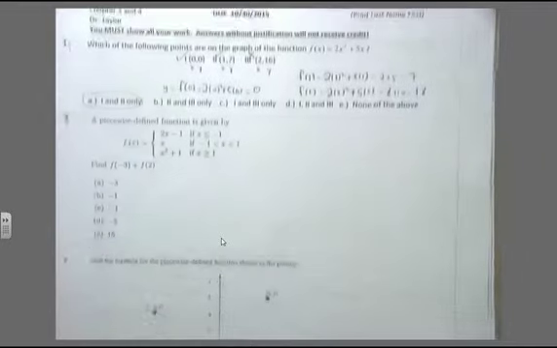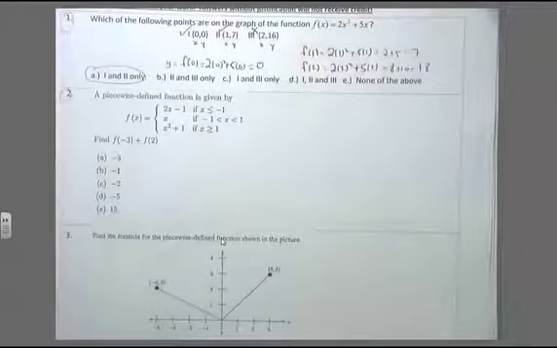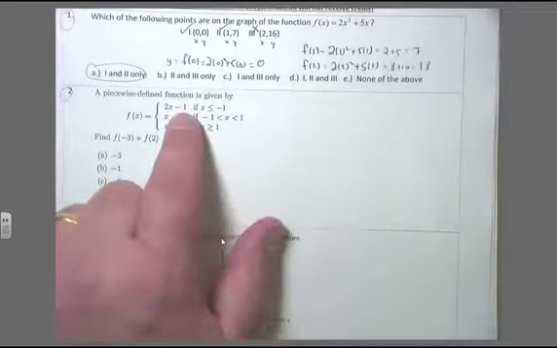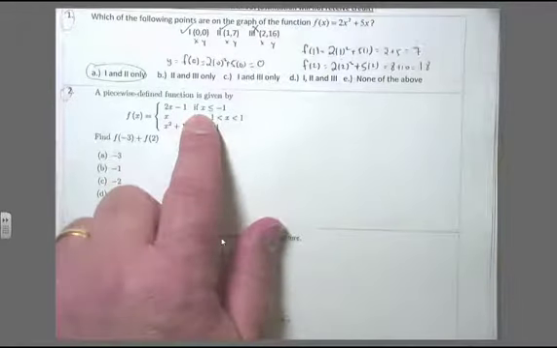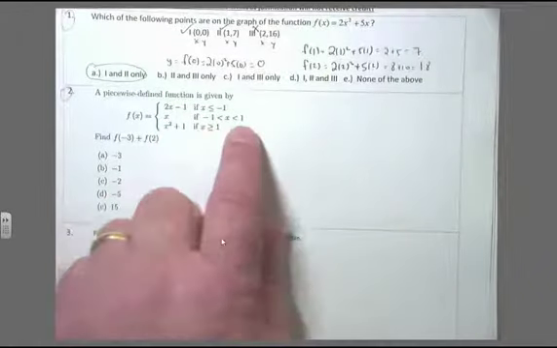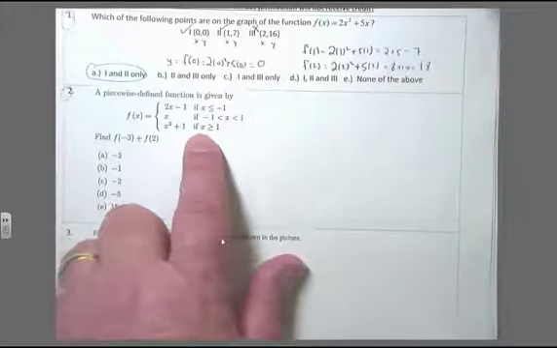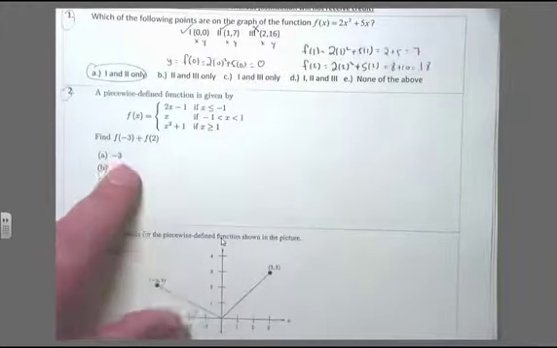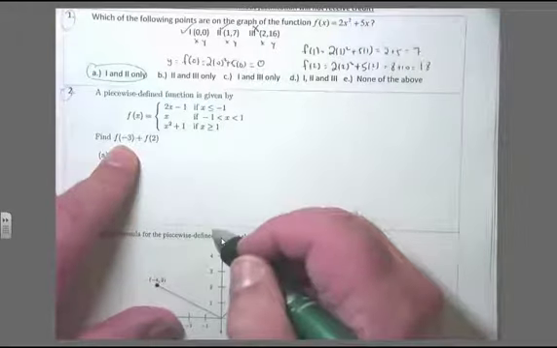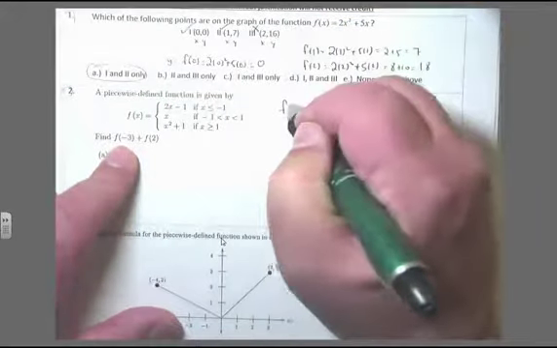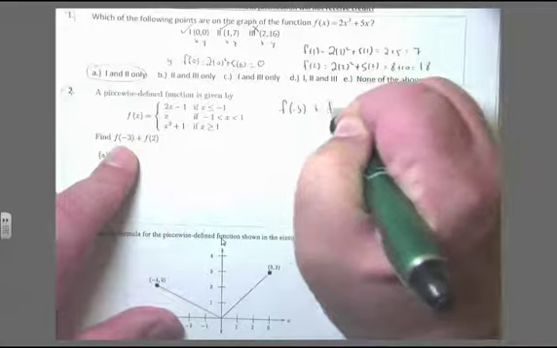The other question people had was number 2. Number 2 up front here. All right, 2. Do the piecewise function. F of x equals, I got 3 pieces. I got 2x minus 1 if x is less than or equal to negative 1. I got x if negative 1 is less than x, which is less than 1. And I got x squared plus 1 if x is greater than or equal to 1. They want me to calculate what is f of 3 plus f of 2. I'm sorry, f of negative 3 plus f of 2.